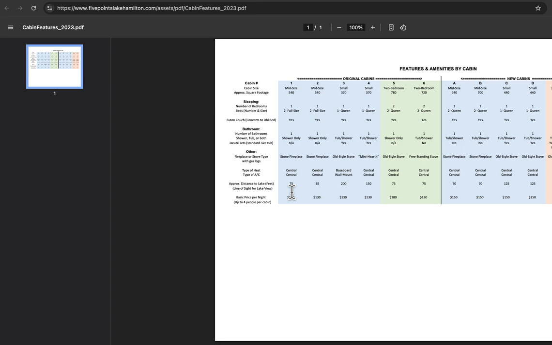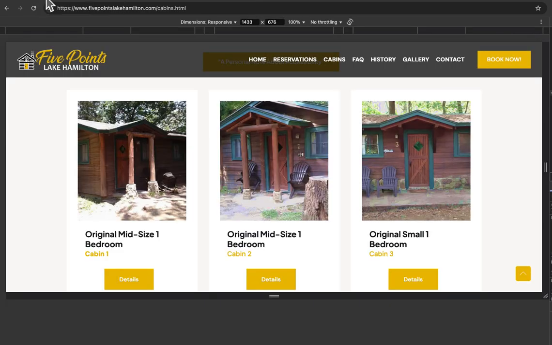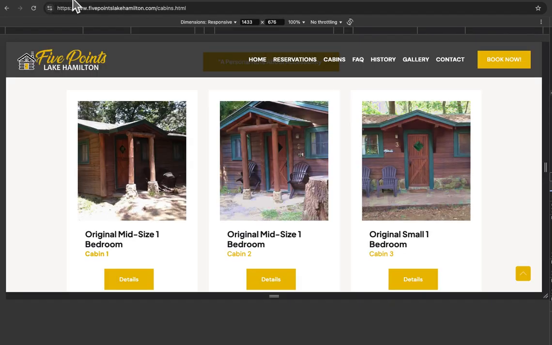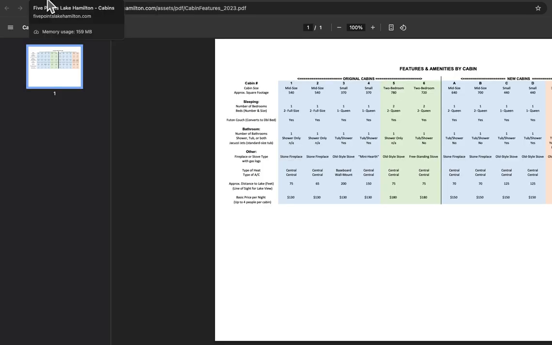So there's a way to treat these so that you not only have a visual way to represent them, like you have great visuals here, but also provide the information that you have here, which is great. You have square footage and things like that, which is awesome. So I think combining these two would be great. That way you wouldn't have to have a separate PDF, and you could do so in a usable way.